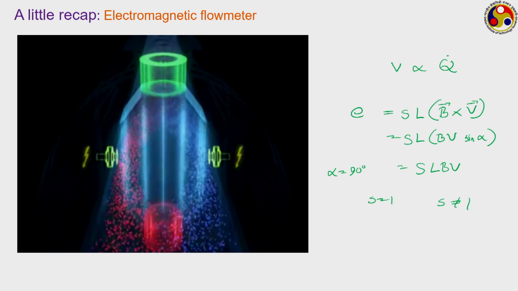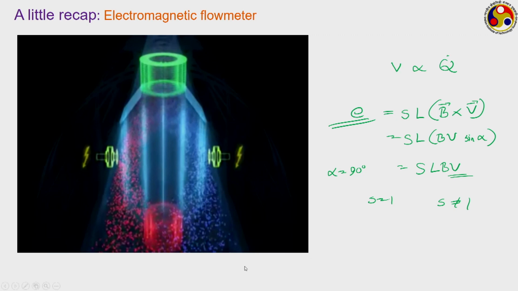So once we know the magnitude of this B, then from the knowledge of this electric charge or total current that is flowing through, we can get a measure of the velocity of the fluid, or we can directly relate this to the Q dot. I just explained this yesterday, and this is just an animated view of that.